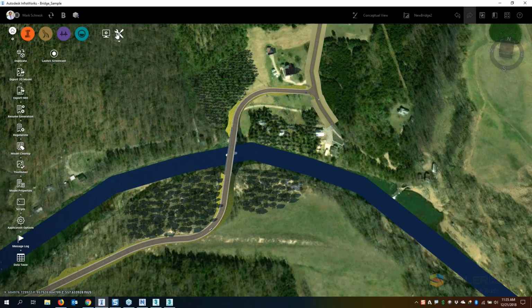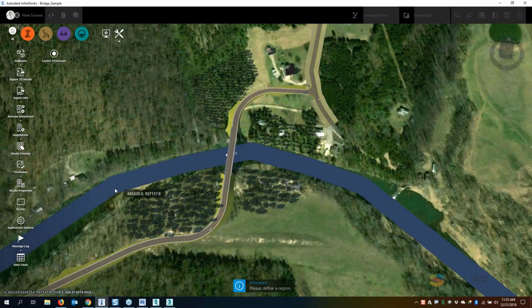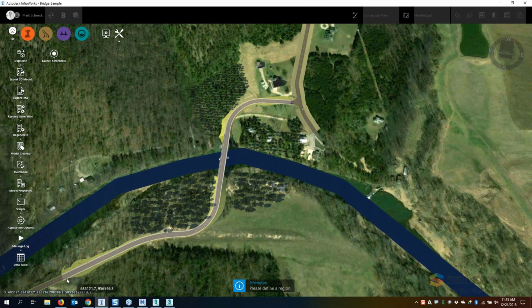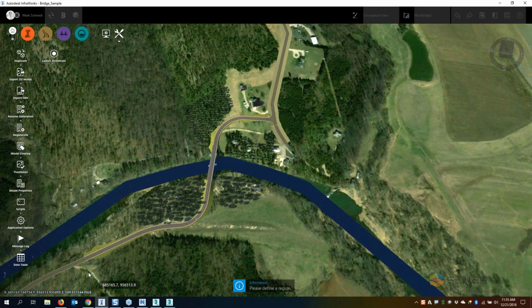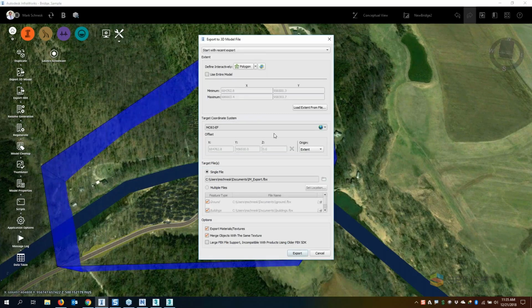So in Infraworks, I'm going to click down, and I'm going to choose the Export 3D Model command. Okay, and I'm going to do this as a polygon item. So I'm going to select the polygon of the site that I want to export. So I'm going to come down here to the beginning of my job, come across, pick up those buildings and houses, some of the trees I put in, and pick an area that's representative of what I want.